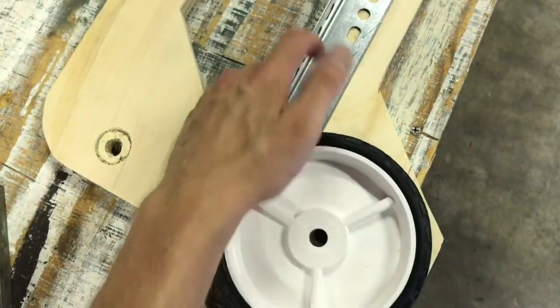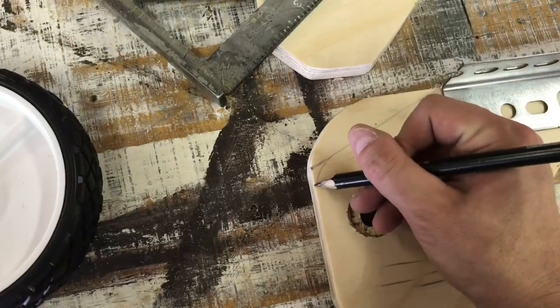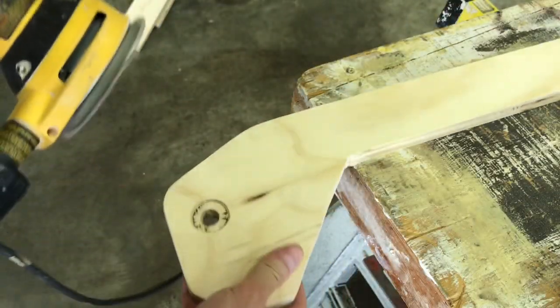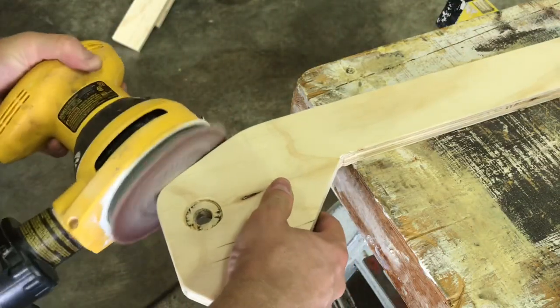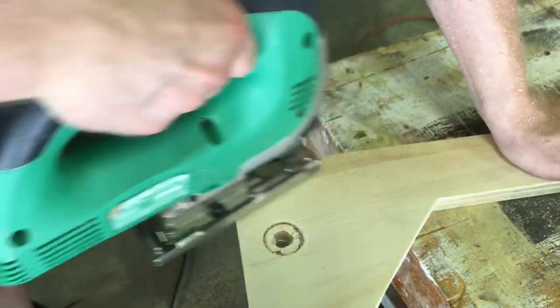Now with all the pieces cut, I could do some position layout. I decided that the wheel needed a little more clearance, so I plotted and made yet another small curved cut that would prevent the heel from dragging on the ground. I transferred these changes to the other sidewall and cut that one as well.